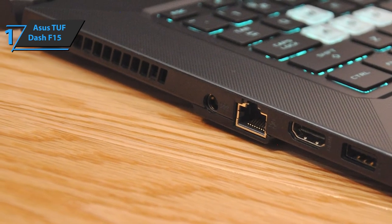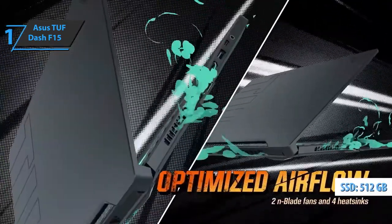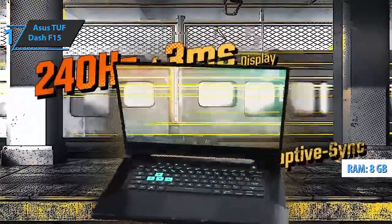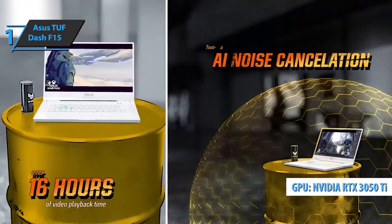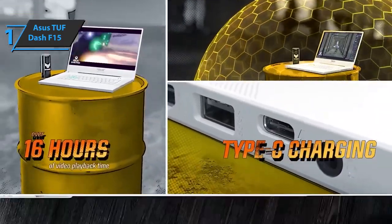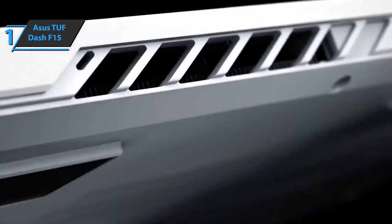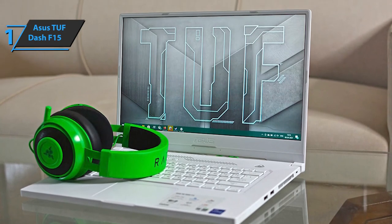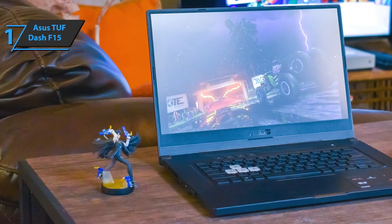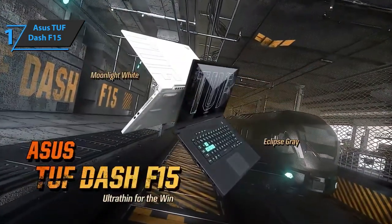The Asus TUF Dash F15 is equipped with an Intel Core i7-11370H, which offers very correct and better performance than its office counterparts. This model has a 512GB SSD and 8GB of RAM, enough for most users, and these components can be optionally replaced and extended. We have a GeForce RTX 3050 Ti graphics card, which allows you to comfortably play many current titles. The panel works very well in terms of contrast, and the color temperature is close to the video standard. The matte panel also prevents light from windows or spotlights from reflecting too much. If you're one of those who want high FPS speeds and flawless gaming response, the TUF Dash F15 is more than enough, thanks to its 144Hz refresh rate. Overall, this product delivers premium performance at the best possible price-quality ratio. You wanted the best, you got it.